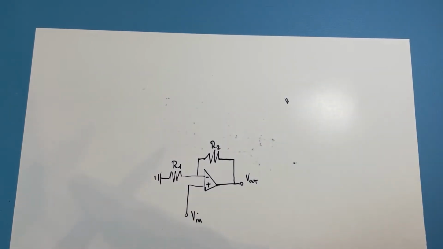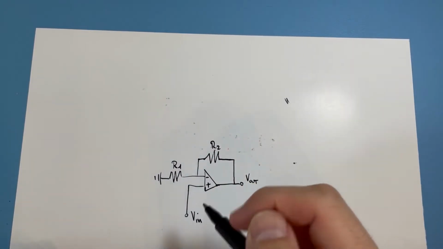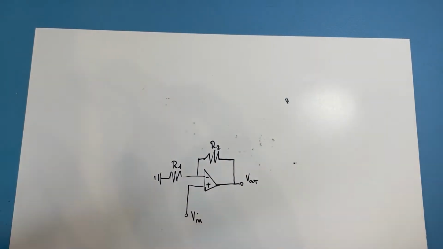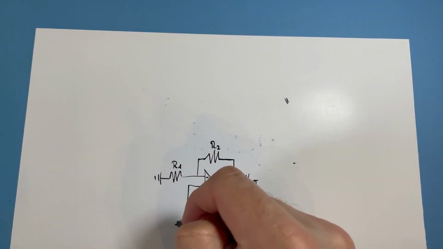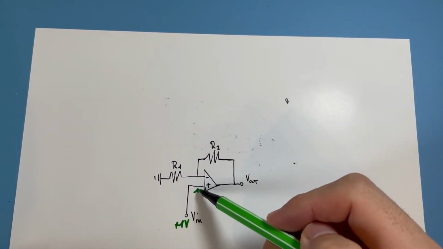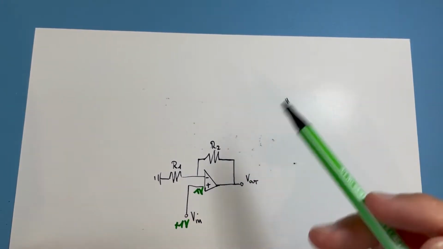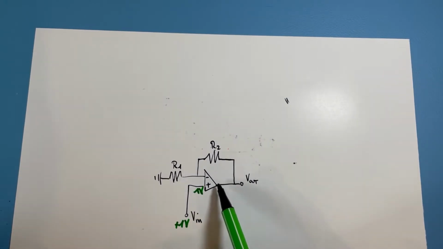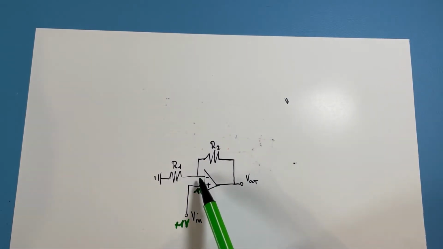So let's start. So this point here is connected to ground. And let's say we put, what do we put in? I'll say, well, let's put plus 1 volt in. Let's do that in a nice shiny color, green. So plus 1 volt in. And now plus 1 volt is here. So here, 1 volt. And yeah, now the question is, what is at the output?